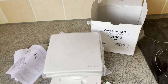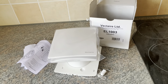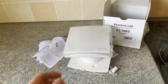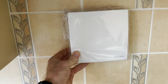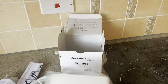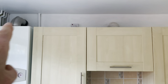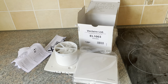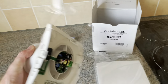I was introduced to these Vectare fans following the damp course work I did a couple of weeks ago. These are constant-run fans — you'd think that if a fan is constantly running it would cost a fortune, but they only cost about a pound a year to run. They're actually designed for the social housing sector. Because you can't see or hear the fan on setting number one, tenants don't even know it's on. Here in the kitchen I'm going to have one positioned up on the top of the wall between the boiler and the extractor fan. I'm also going to have the same fan in the bathroom. They can be mounted on a wall or a ceiling and they cost about £108 each.